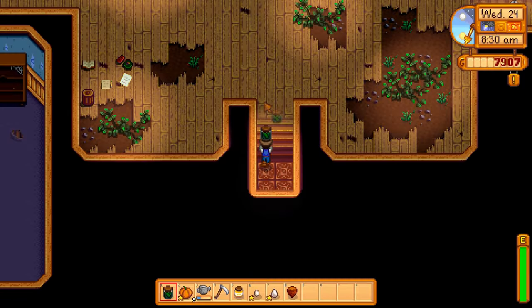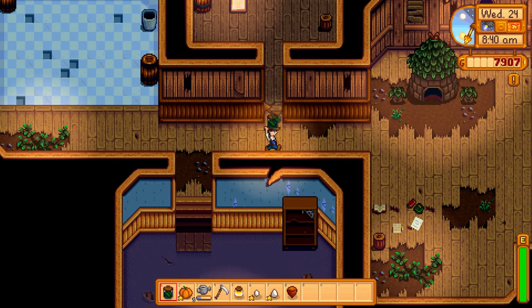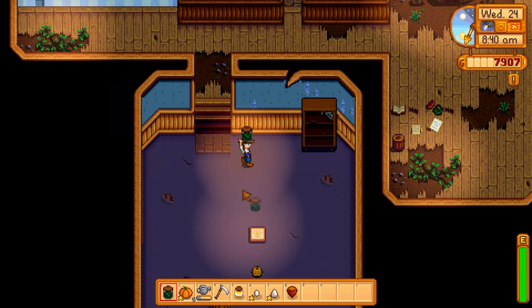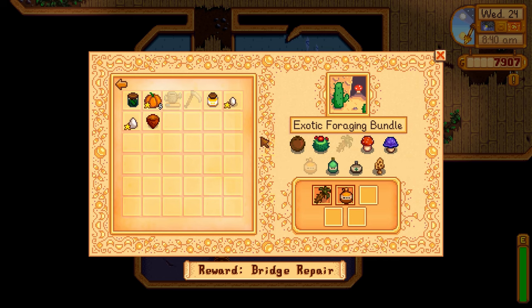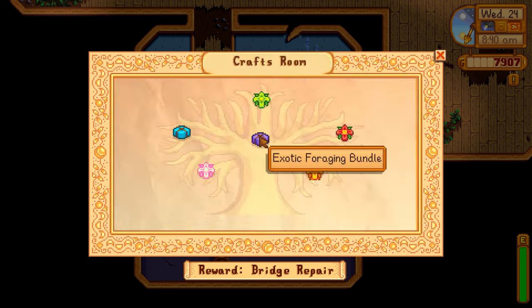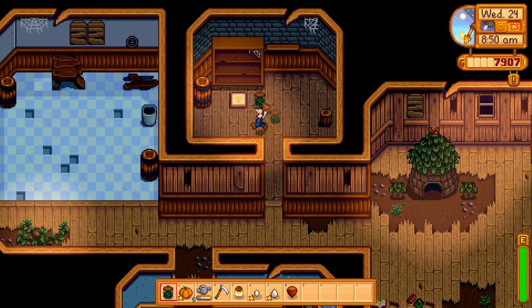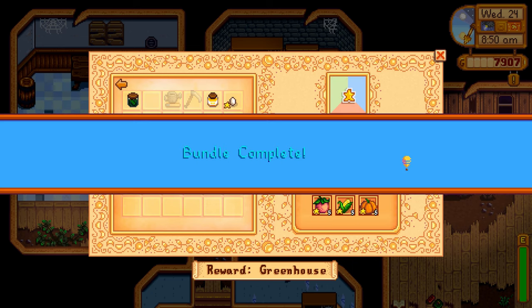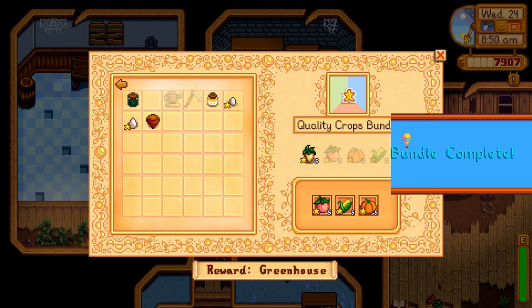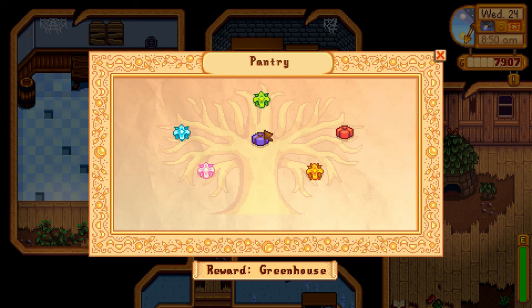So let's just go ahead and complete this before anything bad happens. And I think that's under the quality one. I think it's in here. I'm not sure. No, that's winter. And no, that doesn't belong here either. So it's either across the way here or on the bulletin board, one of the two. Pretty sure it's up here, though. Yep, there we go. Perfect. That bundle is finally complete. I don't know what our reward is. Preserving jar, so we'll get another thing set up for jam and stuff.